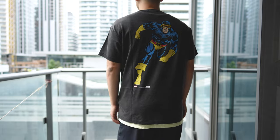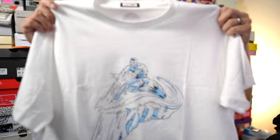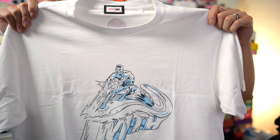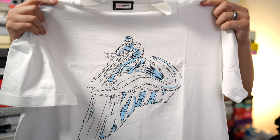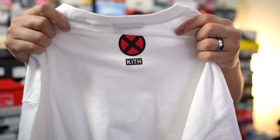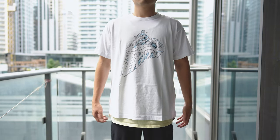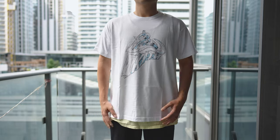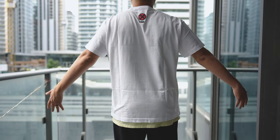The next t-shirt is the Iceman tee, which is probably the most creative t-shirt Kith released in this collection. It's labeled as a vintage tee but it felt more like a classic white cotton t-shirt rather than the distressed vintage feel of the others — though I thought that was totally fine. On the front there's an image of Iceman with Kith branding incorporated underneath him, which is a really unique spin. On the back, the X-Men logo is puff printed at the top with Kith branding underneath. Trying it on, the sizing is identical to the others — really soft to the touch, just not quite as broken-in feeling as the previous shirts.